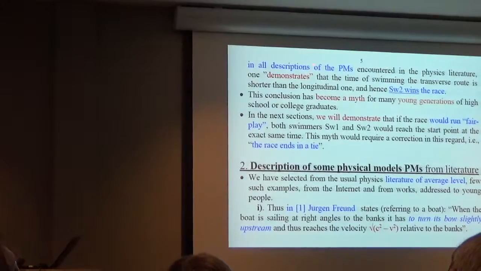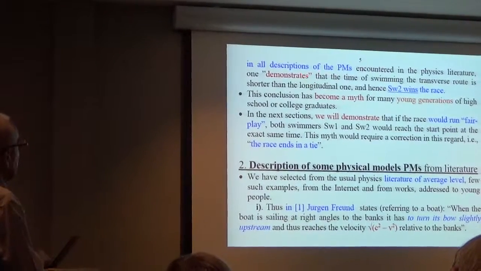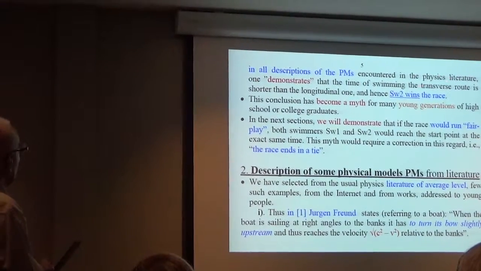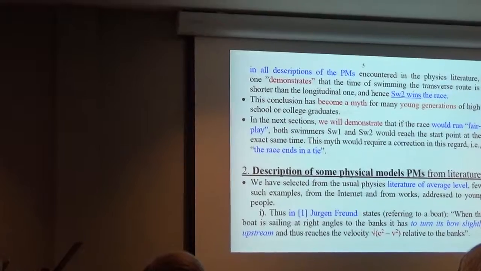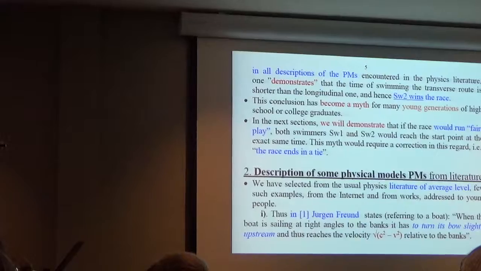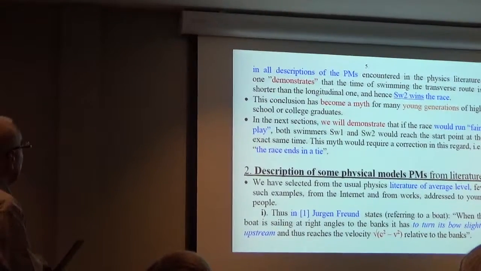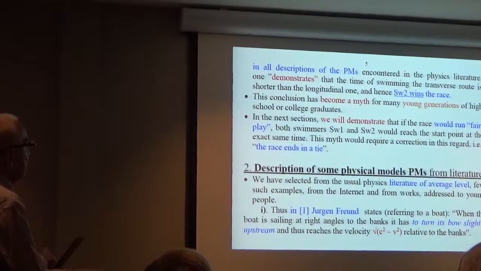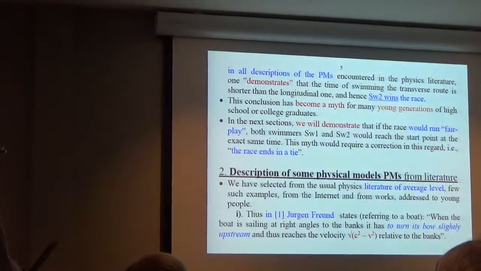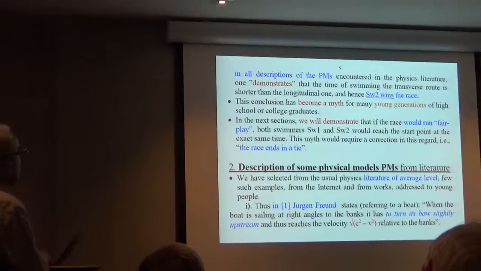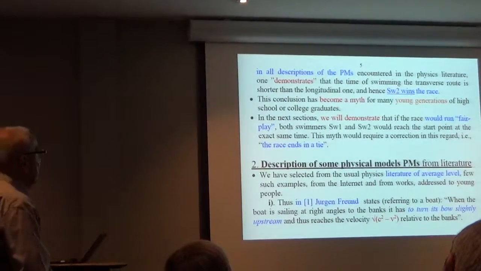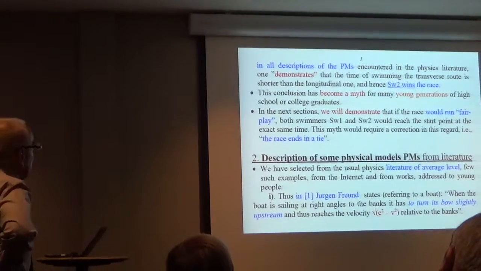But in the precedent descriptions encountered in the physics literature, one demonstrates that the time of swimming the transverse road is shorter than the longitudinal, and as such the transverse swimmer wins the race. This becomes like a myth for many of the young generation of high school or college graduates.